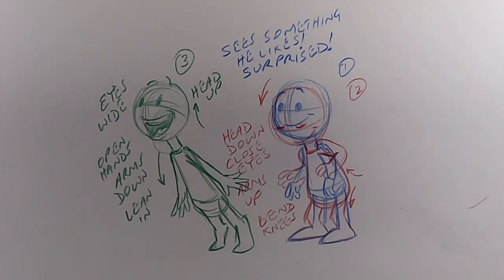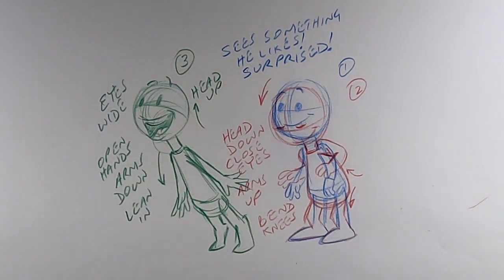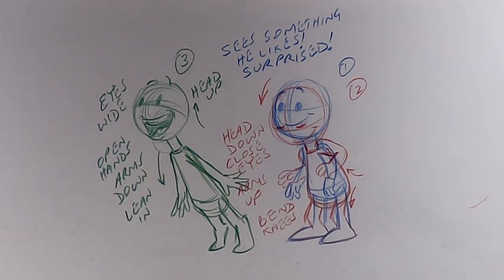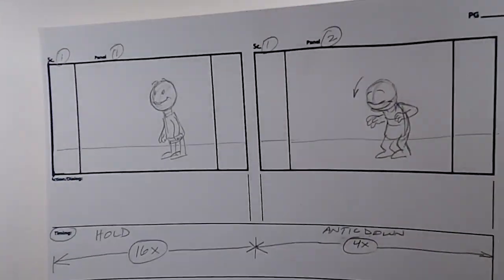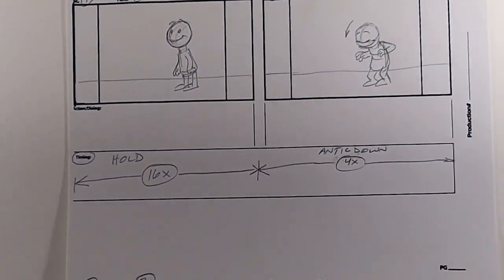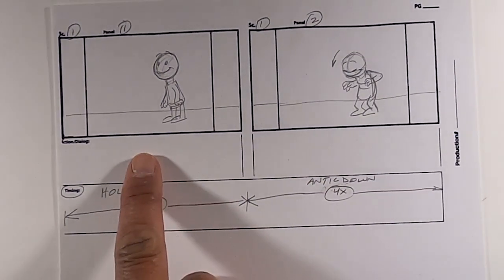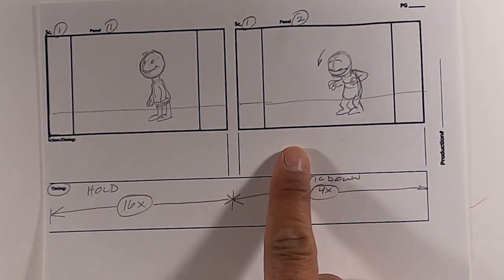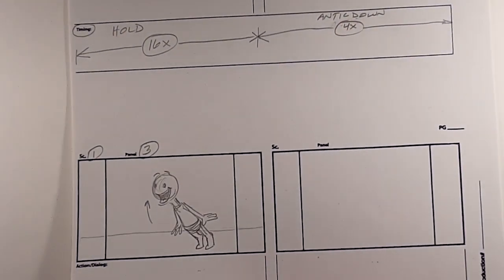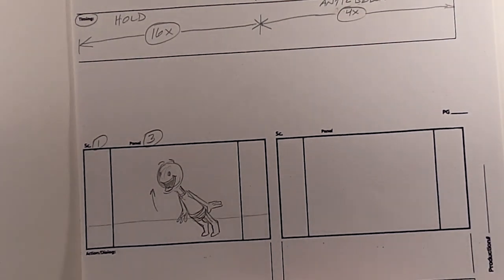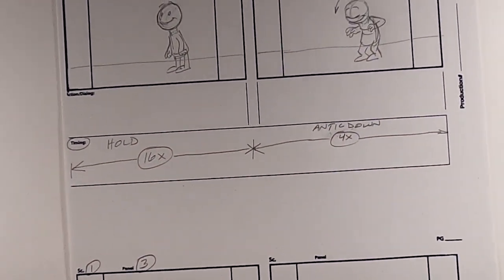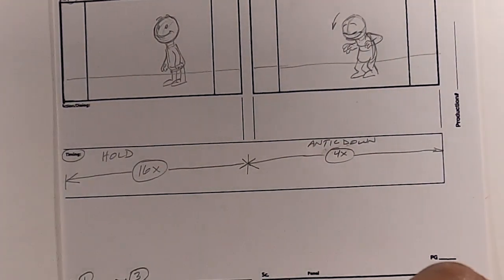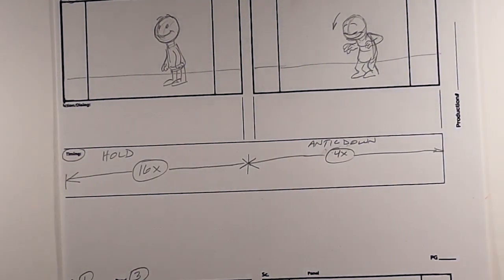So here we have our character that we did the rough storyboard, rough thumbnails for before storyboard. What you would then do after that is make a simple storyboard like this, in which we have the first panel character, and then the second panel of him doing an anticipation pose down, and the third panel where he goes up to react. Underneath of that is the number system for the animator and the X sheet timer.